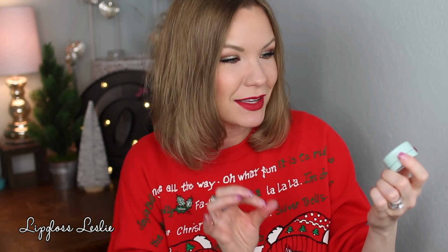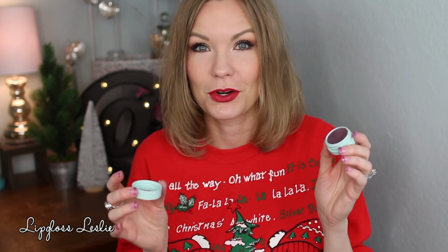I had a lot of fun playing with it this week. I think the packaging's really pretty, and it's just duochrome-y fun. And speaking of duochrome, this shadow right here blew my stinking mind this week, because it is so duochrome-y and beautiful. I went to a Christmas party last weekend and wore this shadow, and 2 of my friends actually ordered the set that this comes in just because of this eyeshadow that I was wearing.